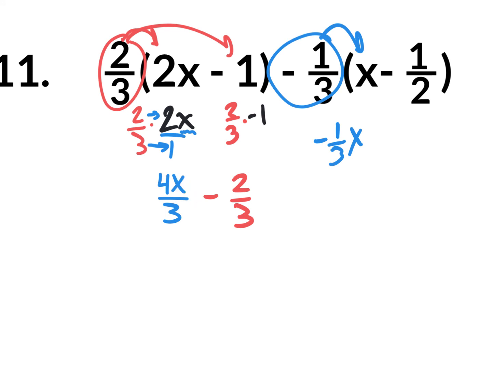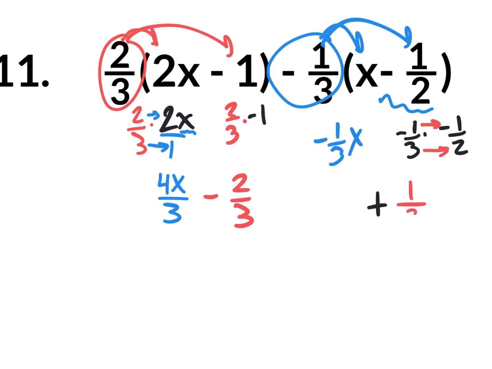Let's distribute to the other one. Negative 1/3 times negative 1/2. Right there for sure I'm going to show my work. I have negative 1/3 times negative 1/2. Well, first of all, a negative times a negative is going to be a positive. And let's actually multiply top with the top. Like I said, negative 1 times negative 1, that is positive 1. And then the bottom with the bottom, 3 times 2, that is 6.